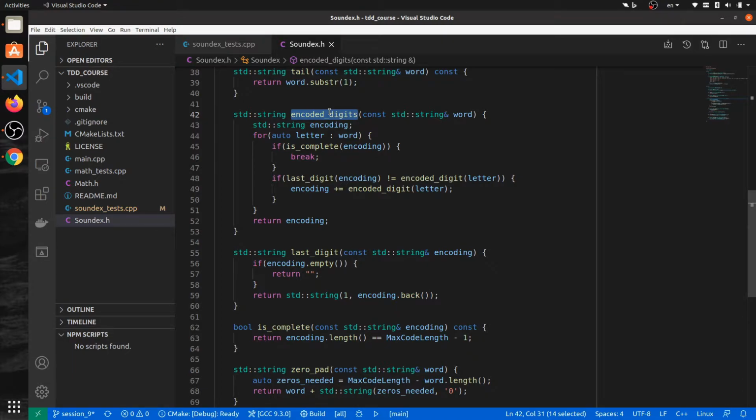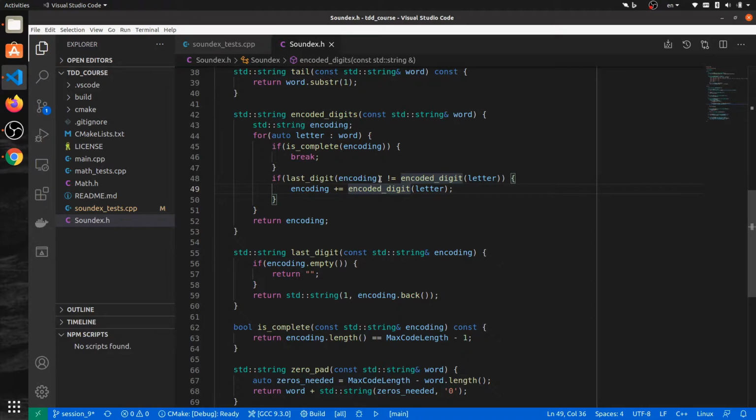First of all, many letters don't have a corresponding encoding, and the encoded digit function returns the empty string for these letters. At this point, concatenating an empty string to the encoding variable does nothing. I think we should make it more explicit.